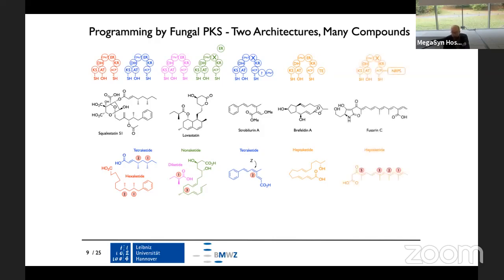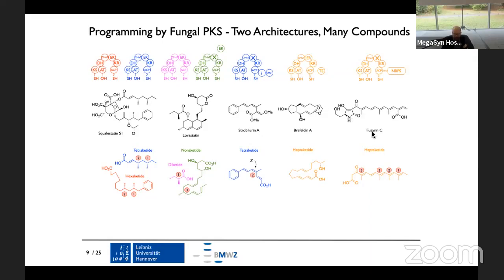And the final system I want to talk about today, which is going to come up later in the talk, are systems where we have a fused non-ribosomal peptide synthetase as the offloading module. And here we have one or the other of the 2 different types of fungal PKS. For example, in the case of fusarin here, the ER is broken, but there is no trans-acting ER. So in fusarin, we get this polyene type of structure. But yet again, this type of iterative PKS has to control the methylation pattern, and it has to control the chain length.